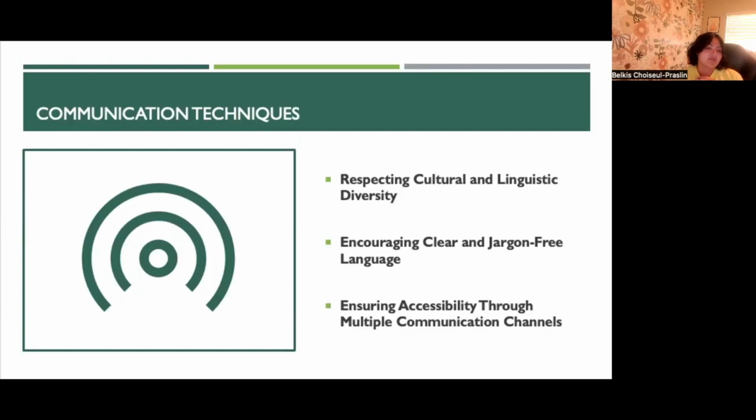The more that you are able to provide clear and, again, jargon-free language, or definitions for when jargon is there, the easier it is for others to understand, and especially parents to understand what it is you're talking about. If you just go in and say, we're going to order some AAC devices and it's called Proloquo and it's going to be great, you're going to love it, I heard two big things in there. I have no idea what you're talking about. What is an AAC device? Say it out loud. Give me an example. What is Proloquo? What is that? That's an app. What does it do? Give me an example. Tell me.